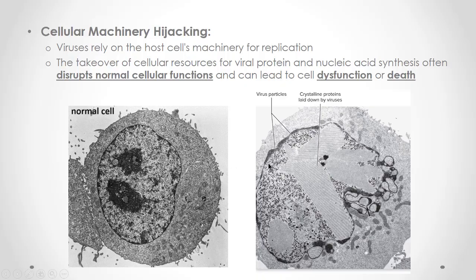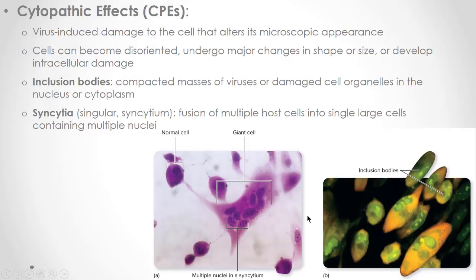It does actually appear that there are viruses in your body that maybe live alongside your cells and don't cause so much obvious damage. But the way that we normally think about viruses is they cause damage. That's when they get our attention. So those are the ones that we focus on. And we can see with images like this, at the cell level, these viruses are just destroying the organelles of the cell. So this can lead to what are called cytopathic effects, or CPEs.